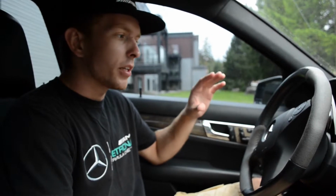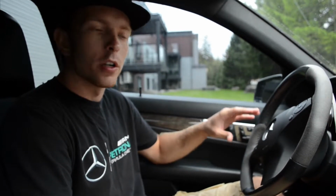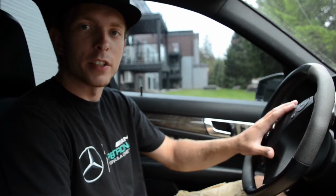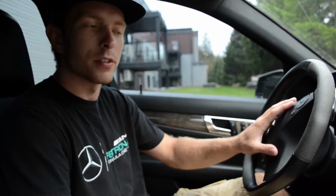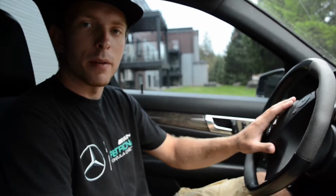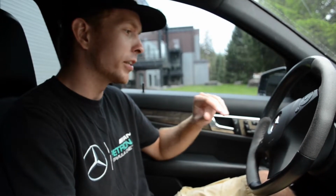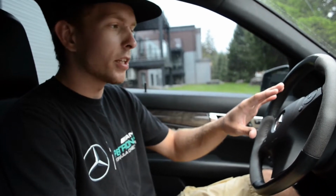All right, guys, we've got the battery disconnected in the trunk. Like I said, doesn't matter what make or model you're working on. Anytime you're working around an airbag or removing an airbag, you want to disconnect the battery and let the vehicle sit for a minimum 10 to 15 minutes. Always longer the better. It gives time for any modules to de-energize. We definitely don't want any airbags going off. Very dangerous. So we have the battery disconnected, the vehicle has sat for about 10-15 minutes, we should be good to go.